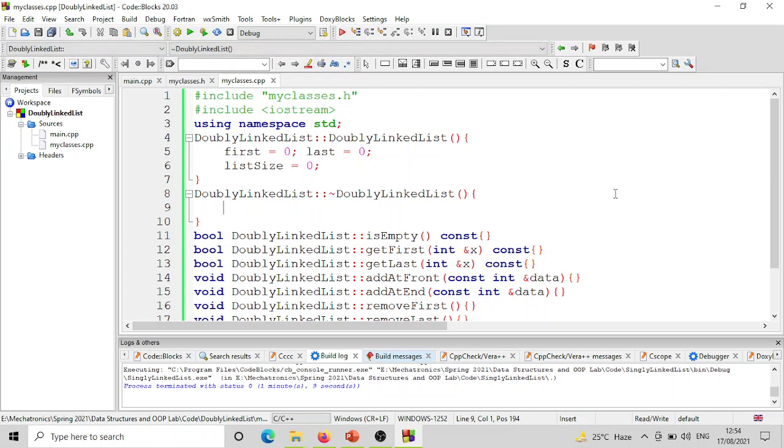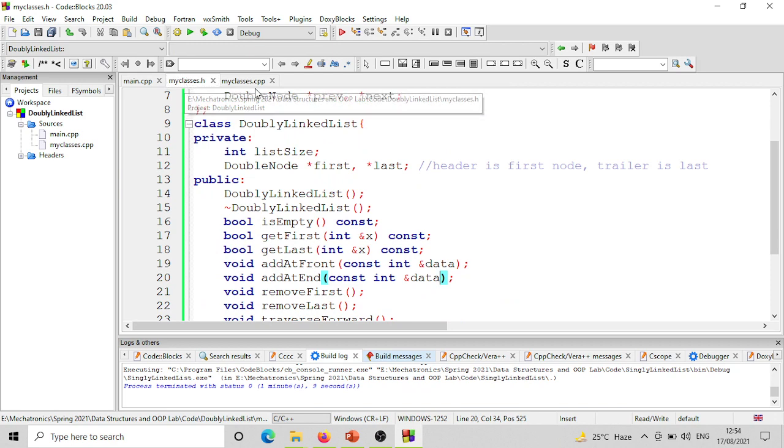If first is not equal to 0, that means the list is not empty, and you need to visit each node and destroy that node. Before destroying that node, you should go to the next node. We'll do it the way we did it in the case of the singly linked list.